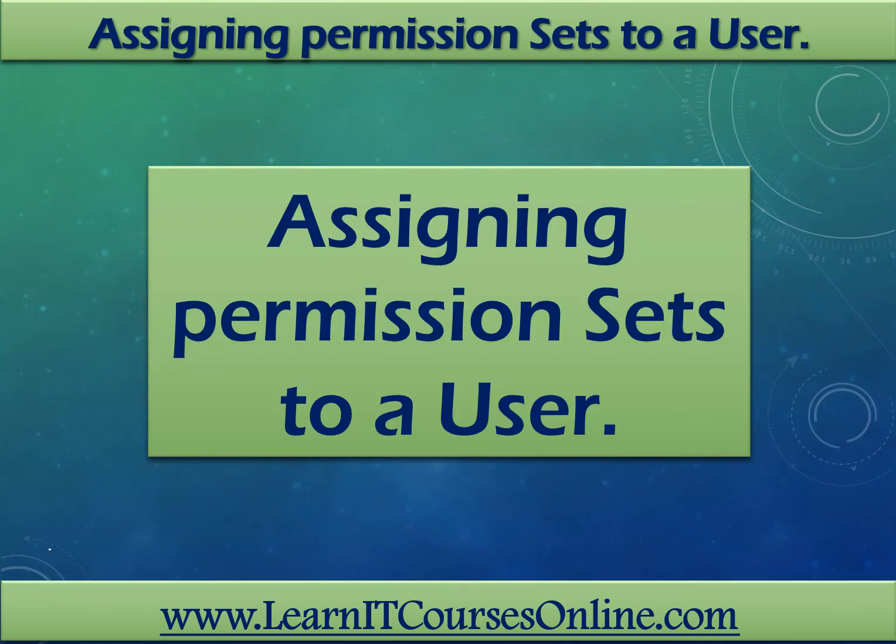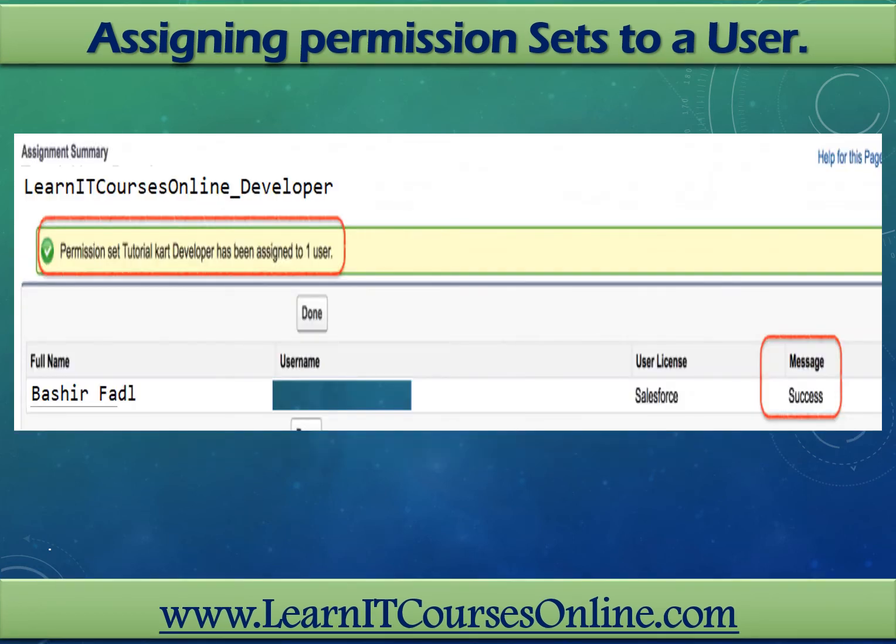Now we move to assigning permission sets to a user. To assign permission sets to a user in Salesforce, we first navigate to Permission Sets, click on the Permission Set label, and then click on Manage Assignments. A successful message will be displayed. We then select the user and click on the Add Assignments button.